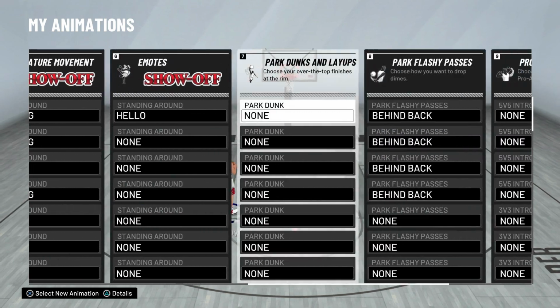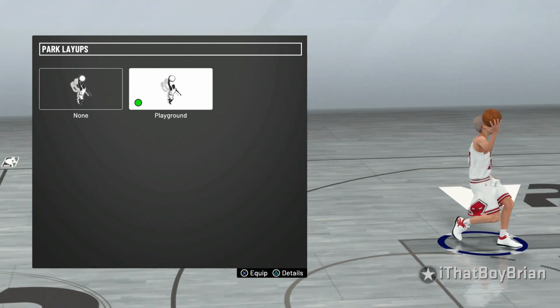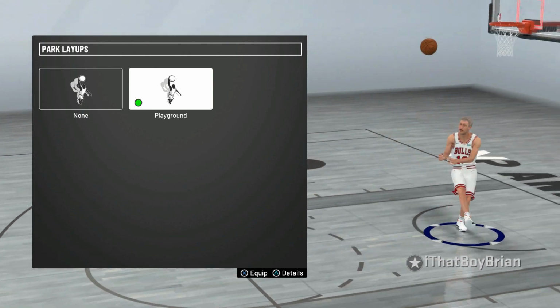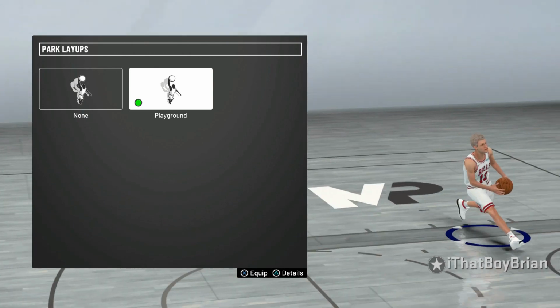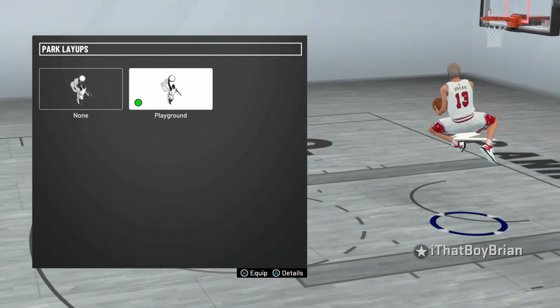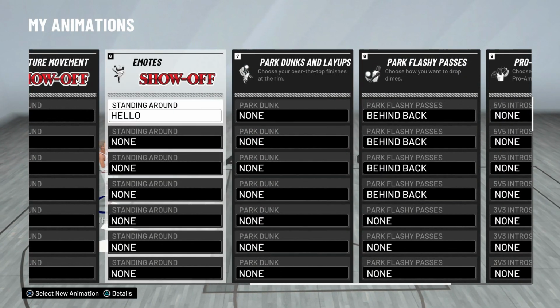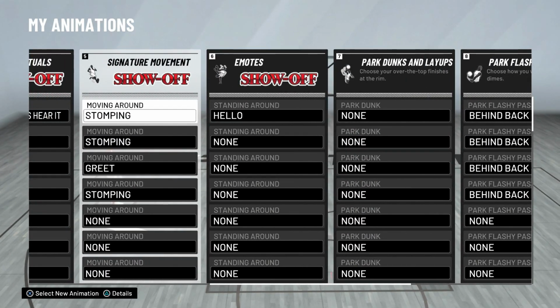And finally, you go to park dunks and layups. The park package is the playground, which actually is Tristan Jass's package that they just didn't call Tristan Jass's package. They literally stole it from him, which is not cool, 2K. You really shouldn't do that. But anyway, you guys see all these crazy layups that this guy does. So that's pretty much Tristan Jass's layups and dribble moves.